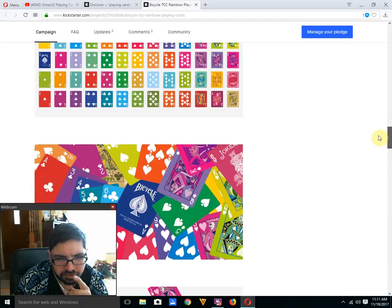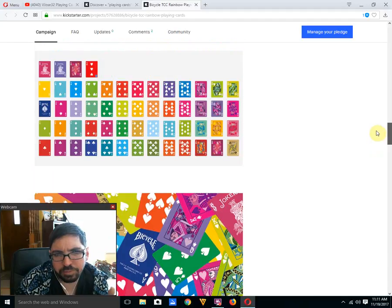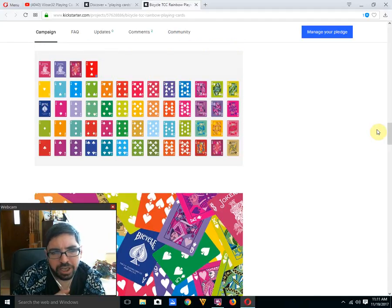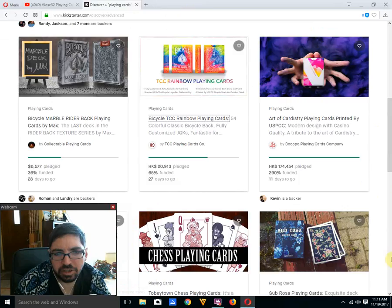Well, I guess I could see how it would be problematic. What they could have done is they could have had black pips for the spades and the clubs, and white pips for the hearts and the diamonds. That would have worked with the colors, and would have created some distinction between the blacks and the reds. But all being said and done, it doesn't really matter with this deck because it's not going to be the most usable for things because of all the different colors on each card. It really kind of would defeat the purpose of trying to make it more usable. But still a cool deck, and I'm definitely down.